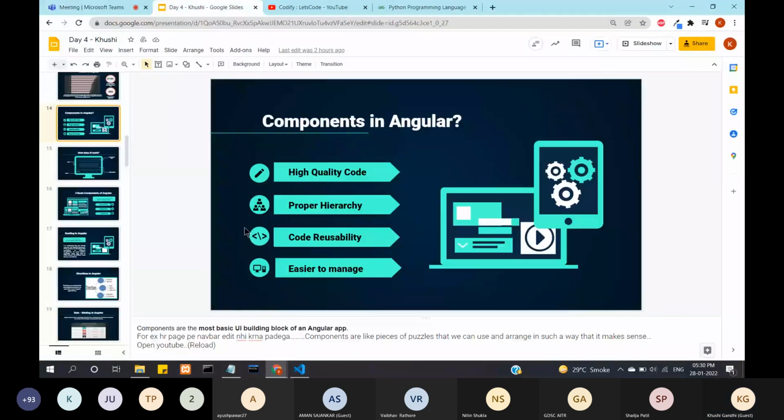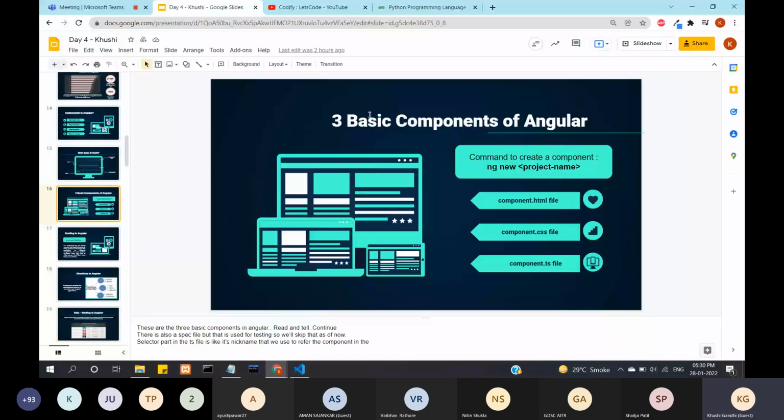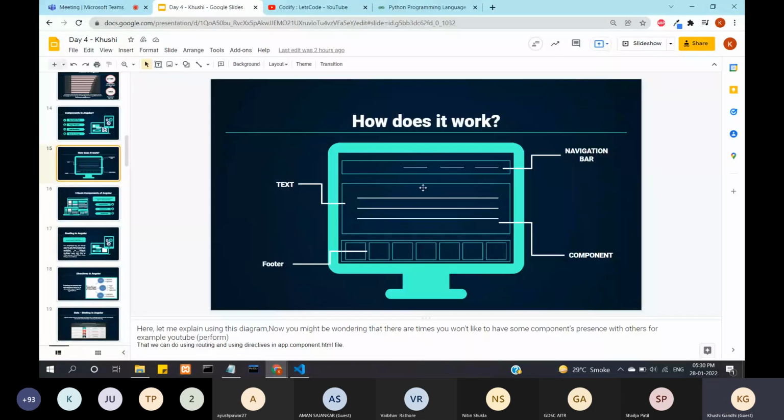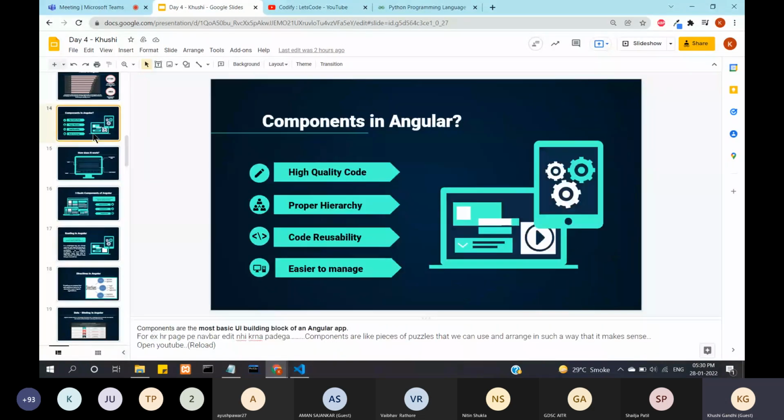So you can see that when we create a component, if you see this part, that is the component, we can easily change this part by clicking on one link. What we are doing is that we are replacing just this part. And if you want me to define what a component basically is, then it is one of the pieces of the whole website that we create. All right.